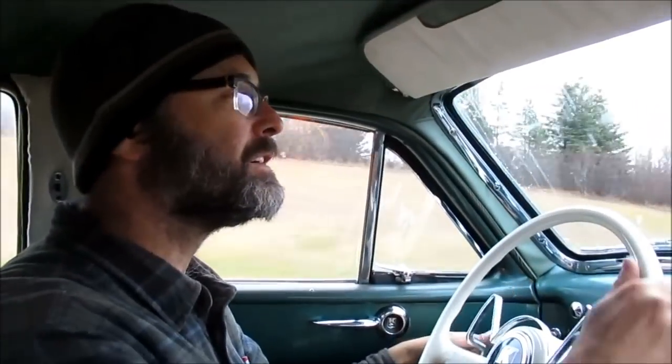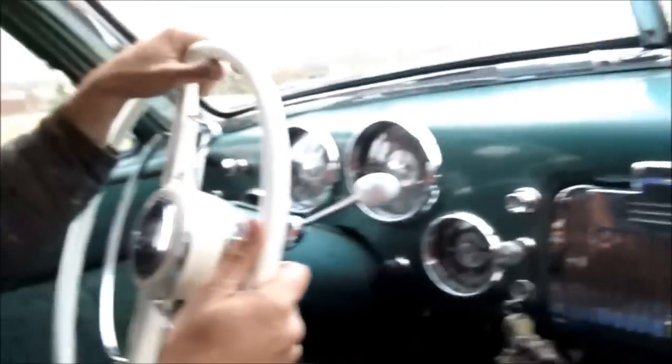So I guess that's it till next spring for the Frazer. But I just wanted to put that up because people were asking if in fact I was still using the car, and the answer is yes. I use it as often as I can, and I just love it. And you know, how much more car do you need? Just beauty.